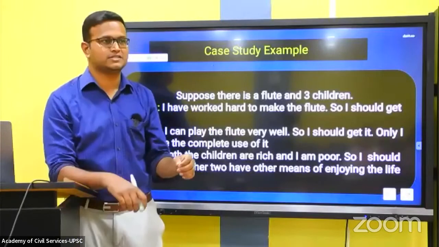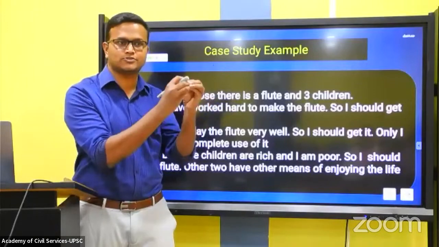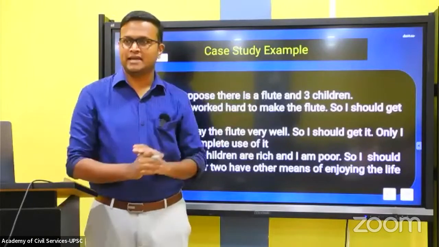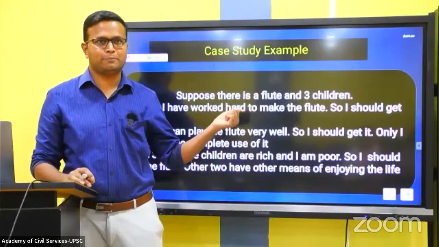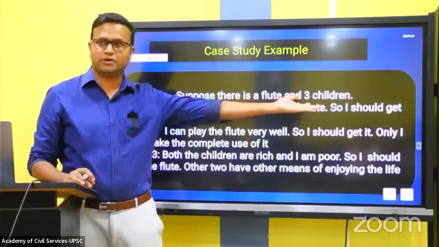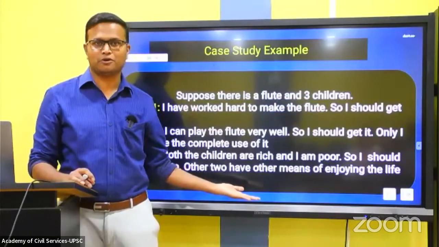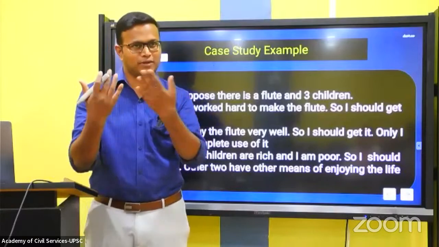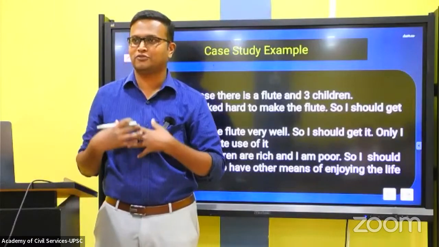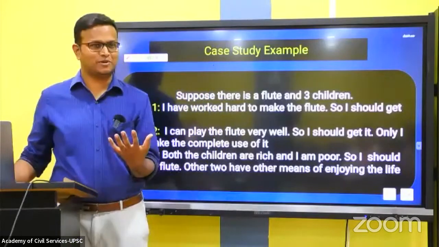You can tell the first person, this is your right to property, I'm respecting it. It is a legal constitutional right for you. You take it. Second person, being a diplomatic administrator, you can give advice that you have money, you pay some money to him and purchase it and use it if you want. Third person, you are a poor fellow, I can understand. You apply through any government scheme, I will give you another flute free from my office or from the government scheme. Is it the real solution or not?